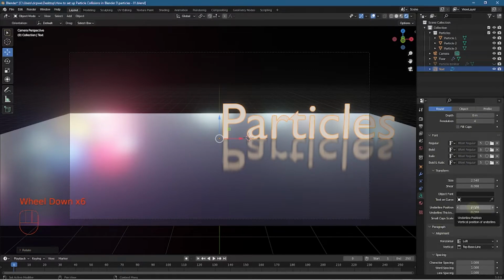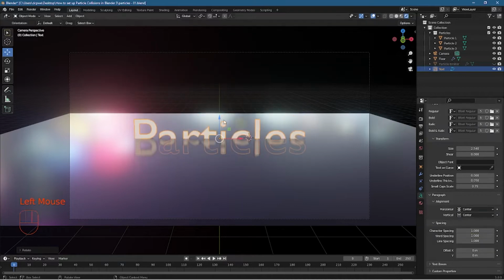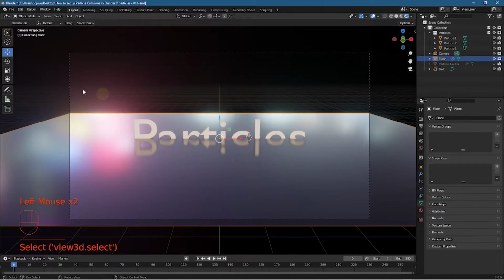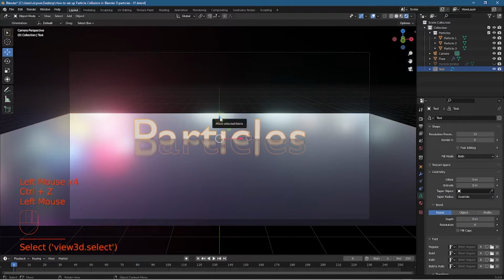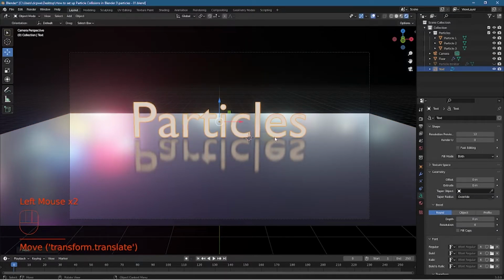So let's go down to here, left, and let's set it to center. Now it's centered, but ideally we want our registration point, or our rotation point, to be in the center. So let's set the top to center, but now the text kind of sits inside. So you just want to grab this blue handle: click on your move tool, click on this little blue handle and drag. Let's drag the text up so it sits just above the floor, just above it, right? You can see the reflection, all that good stuff.